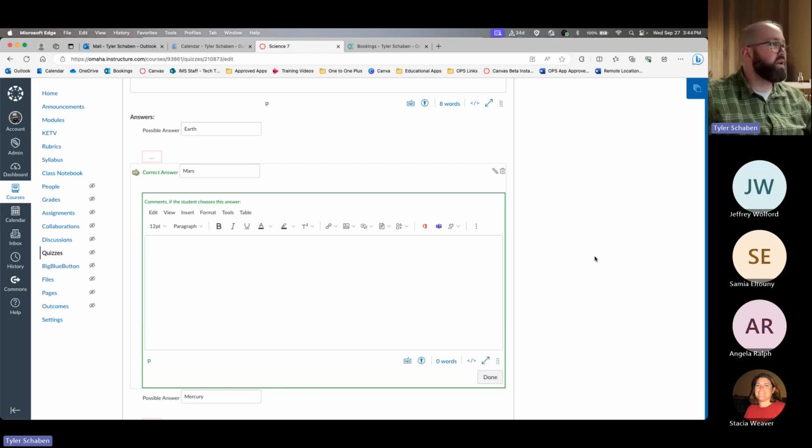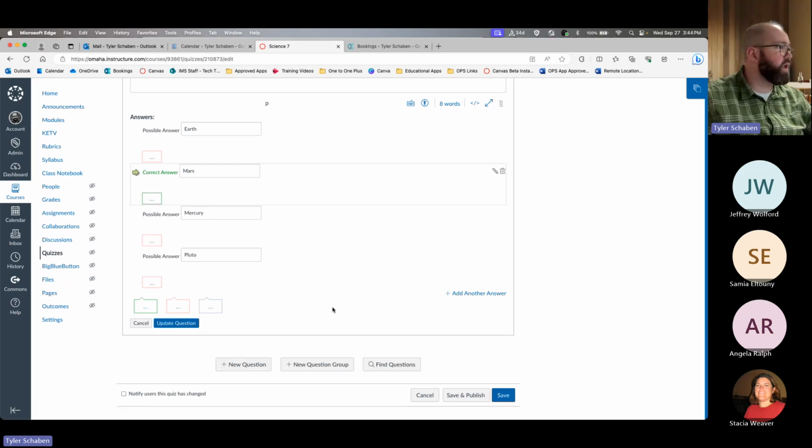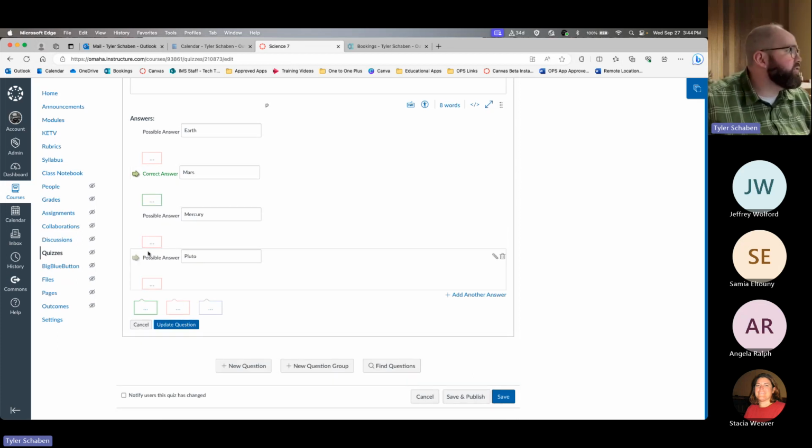In addition, there's these little boxes right below the answers. You can actually click on the little boxes, and what that does is at the end of the quiz, when a student's reviewing their answers, they'll get a little message from you based on what they answered.